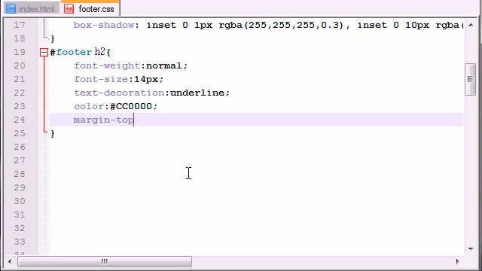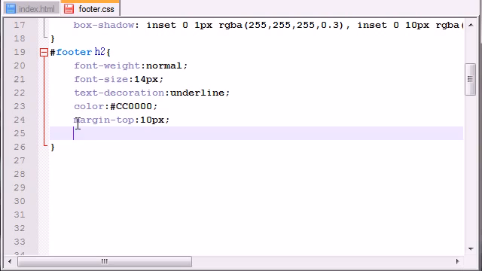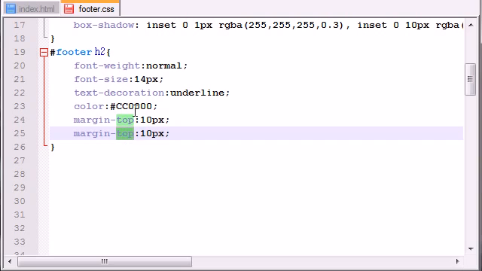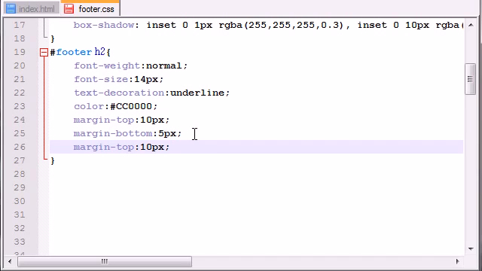Now the margin top for the headings is 10 pixels. Now what I'm going to do is set the margin bottom. I'm going to set that to 5 pixels, and the margin left is 10 pixels.